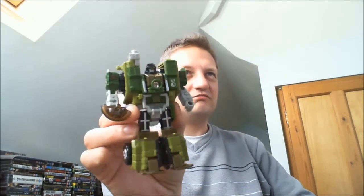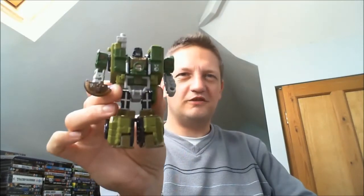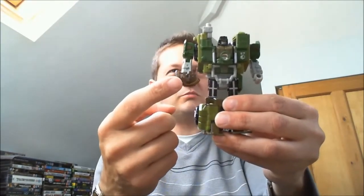Short of a name for this guy — it's actually a recolour of one I found the other week and I can't think what his name is either. But it is from the Sector Seven sort of line. It's a little green jeep, a little bit reminiscent of Hound really, to be quite honest, but I'm guessing he's got another name. You can always PM me if you know what this guy is. He's only missing a green piece — he's got one of his weapon parts, but obviously there are longer gun barrel parts to go with that as well. He's a good little bot mode and what is there is in good nick.